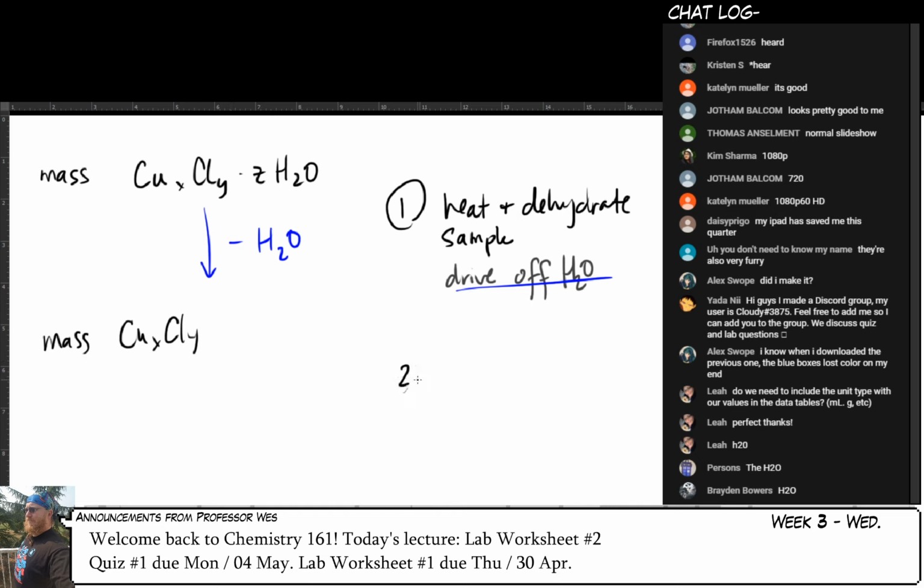And then step 2 is going to be to recover the copper by oxidizing aluminum wire, basically. So we're going to put something into the solution that has this in here. The copper will precipitate out. We can then recover it. So that means that we have this once it's been recovered.